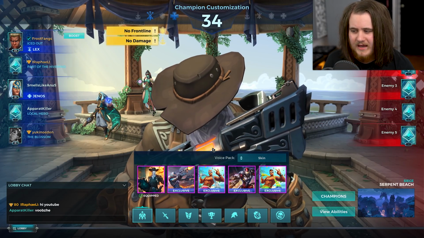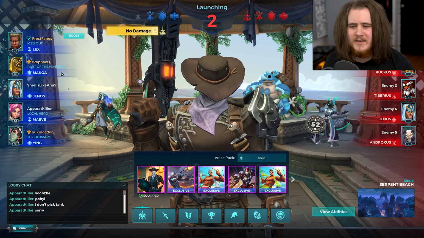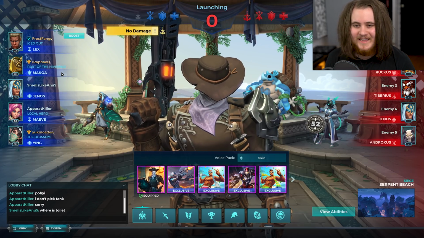Shoutouts to Raphael. He said, I don't pick tanks. Sorry. Well, that's fine. Raphael was there to pick up the slack. He went ahead and grabbed one. It's casual anyway, so if you don't have one, it's kind of whatever. Where is toilet? Smells like anus. That's something I didn't really expect to read in a Paladins chat.